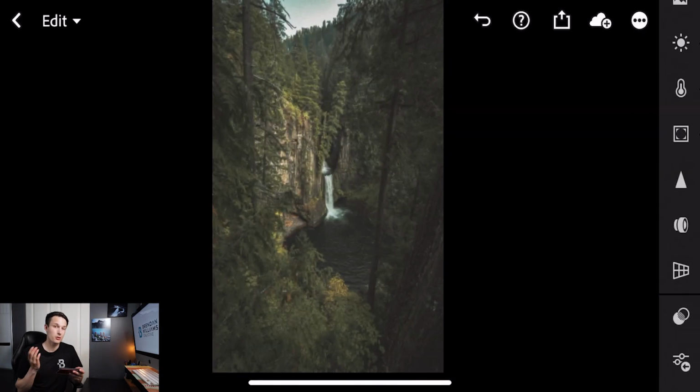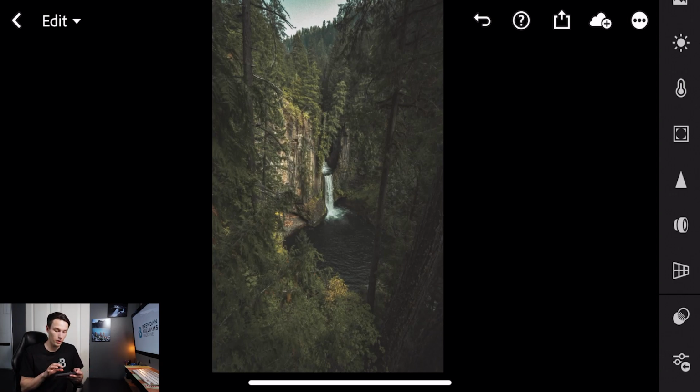Now in some cases, you may not be happy with exactly how things turned out, because after all, every photo does have its own colors and exposure values, but most of the time with this type of look, you may need to adjust the exposure value after you create the preset, just because in some cases you may want parts of your photo to pop a little more than they are.